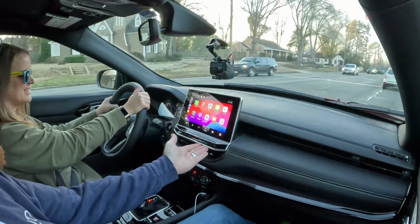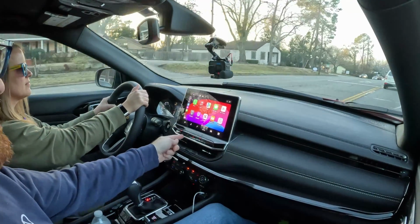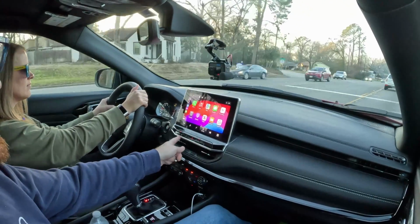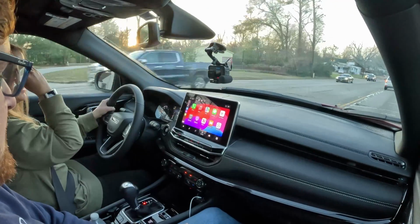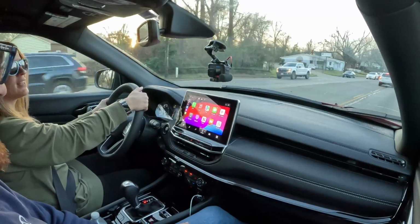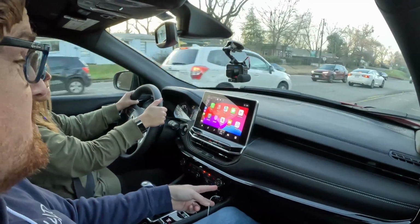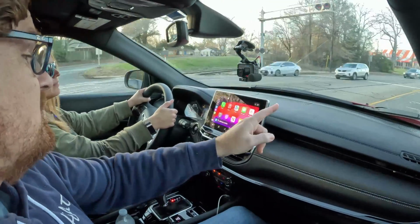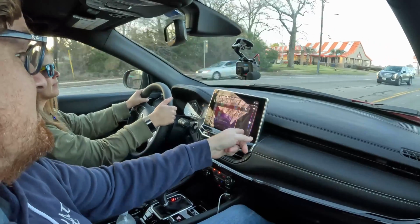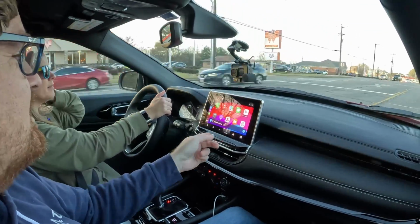And then we've got all our physical buttons here for your self-parking, your lane keep, traction control, parking sensors, and the button that you always find as soon as possible, the engine start-stop in traffic. Yeah, it's pretty obvious when it starts and stops. Then we get physical controls for most of our HVAC, but you and I both have heated front seats, which, much like your vehicle, are accessed through the screen only, which you and I have both noted.